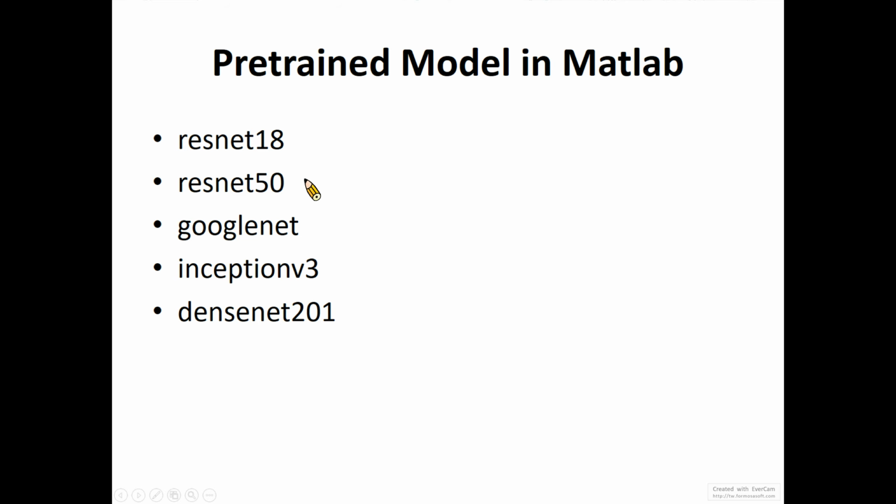These are the deep learning CNN models that have been proposed in the past years, and they are already trained on a large collection of images. So it is a current trend that if you want to do medical image analysis, you can adopt these pre-trained models in MATLAB to do the learning on your neural network with your medical data.